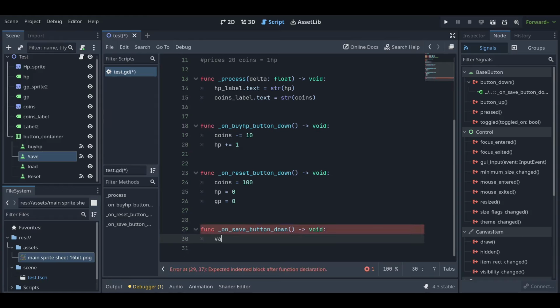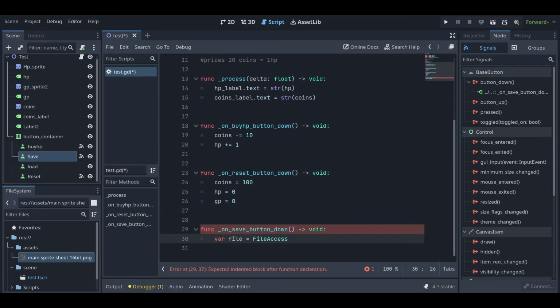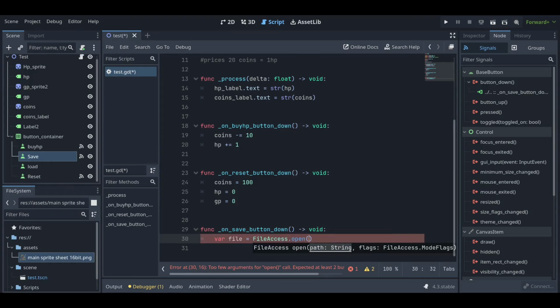You can create a variable, let's call it file, and then do file access dot open. We need to open the file, and you can provide something like data dot txt, you can do json, or anything you want. So you can do file access dot data dot txt.